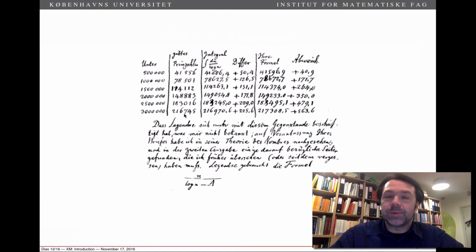These numbers actually, as we will see in the exercise, are not completely correct. Gauss had various tables of primes to do this, but they were not entirely accurate, as is also described in more of the letter. But you can see that Gauss then compares these numbers to the integral of 1 over log u, and indeed the differences are quite small. And then he's comparing it to another attempt by Encke.